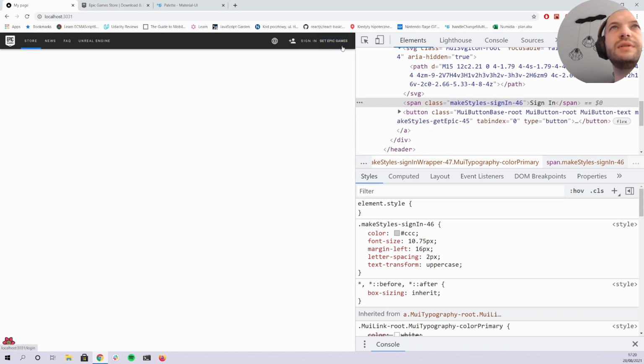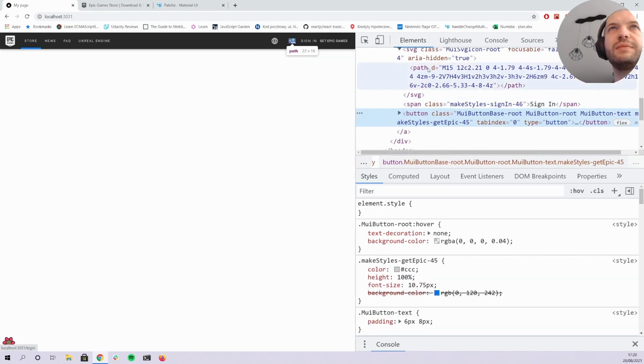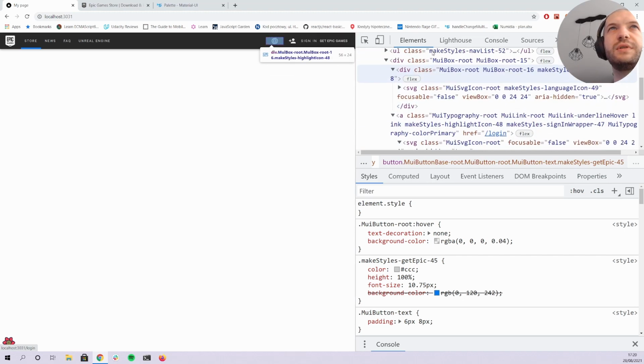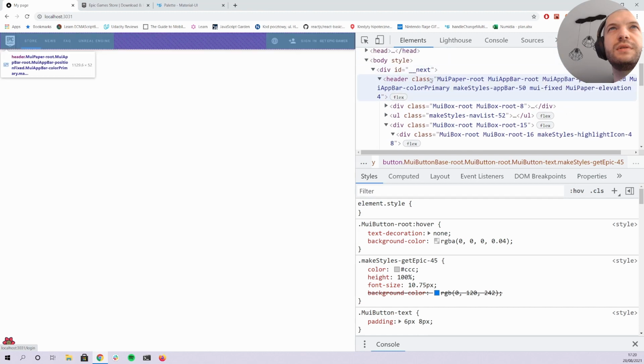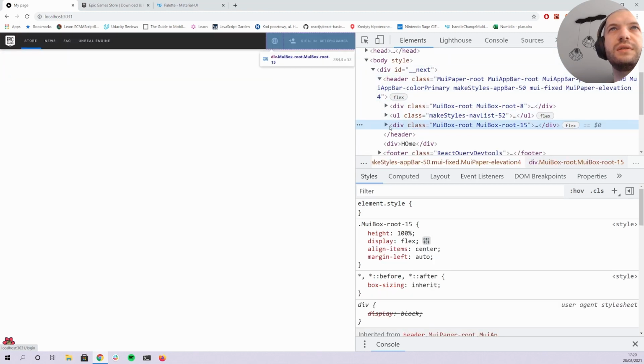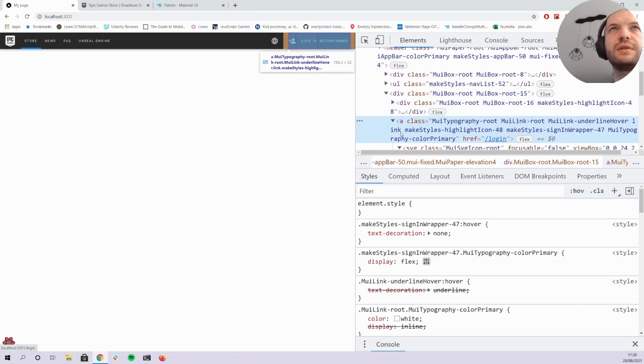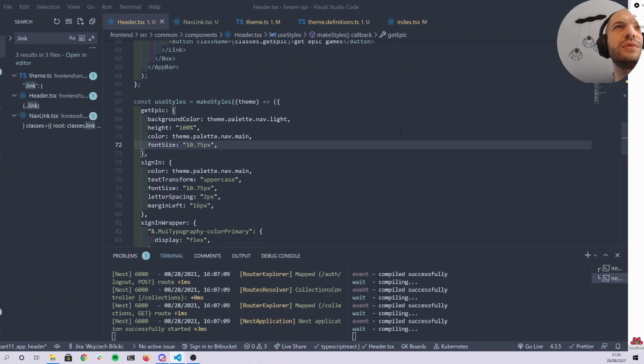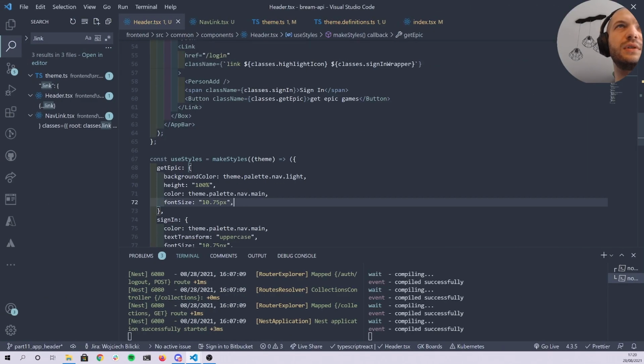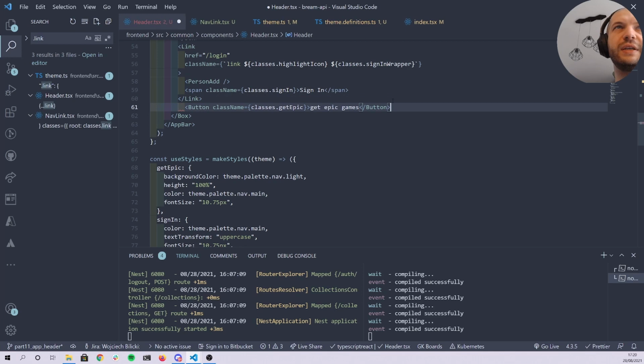Okay, as you can see, well, it's definitely not perfect. I wonder, does the header, does the box, it should be outside of the link, obviously.